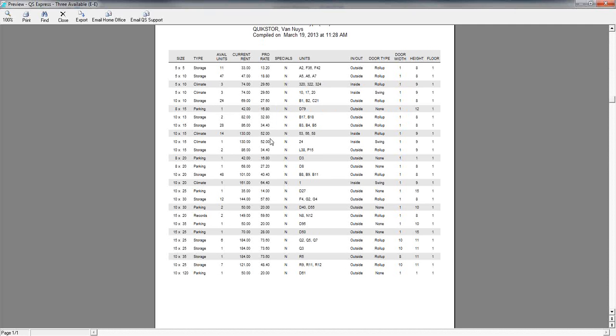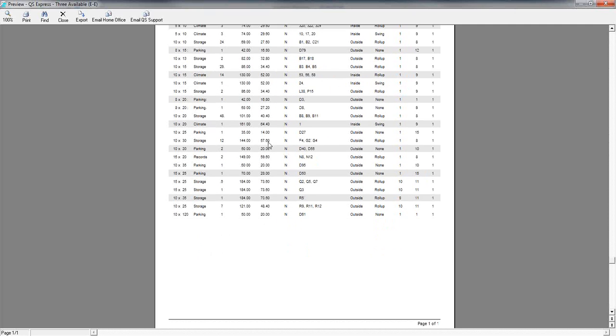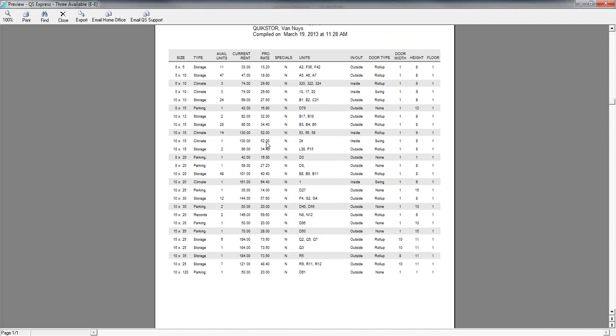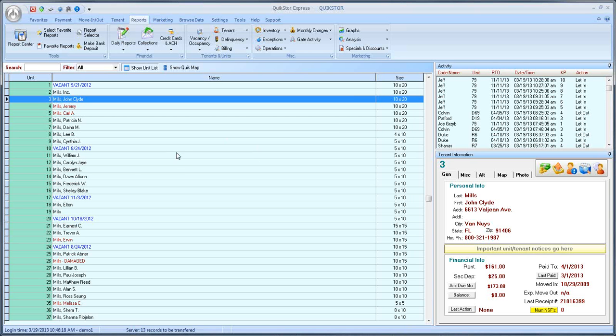So you can see right there, I don't need to explain any more about why this report can be useful. It's great. Print it, fold it up, put it in your back pocket, or email it to yourself and keep it on your smartphone as you're walking around. Always have this available to you. You'd be surprised how many times it can wow a customer and just give you the confidence to know exactly what's going on at your facility.